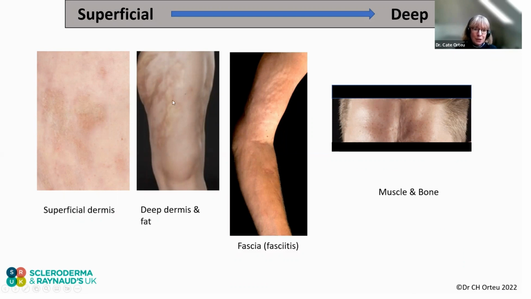Here it's involving the deeper dermis and the subcutaneous fat, and you can see that there is some quite significant tethering going on. If it goes deeper and involves the fascia, which is the coatings around muscles, it can cause a puckered appearance, and you also get this classic what's called a groove sign. So you can see here you've got a groove along the line of blood vessels. That's a very typical sign of deep involvement. And then if it involves muscle and bone, as you can see here in this chap's forehead, you can really see that there is an area of a dip.